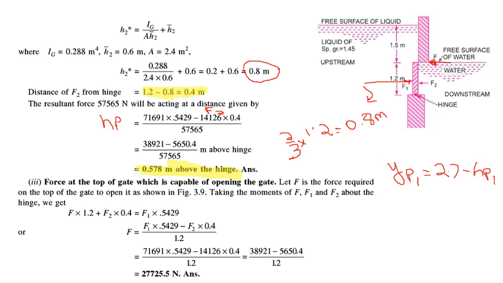Now a common mistake could be that you want to consider the resultant force in this expression as well. Remember, the moment due to the resultant is equal to the moment due to the components F1, F2. So you need to consider either the resultant force or the external force F. You cannot take F1, F2 as well as the resultant force. Either take F1, F2 or take the resultant force, and then develop the equation to compute this capital F force which is acting on the top of the gate in order to open it.